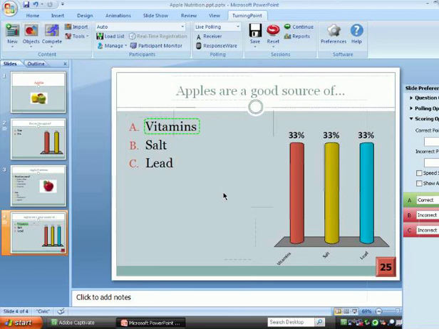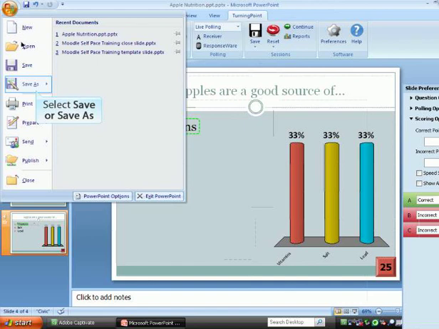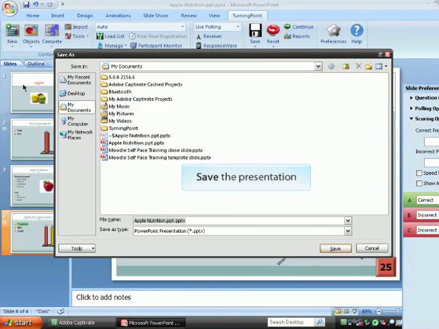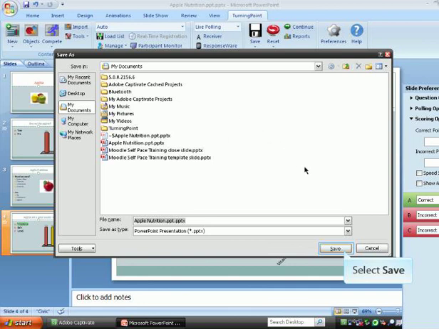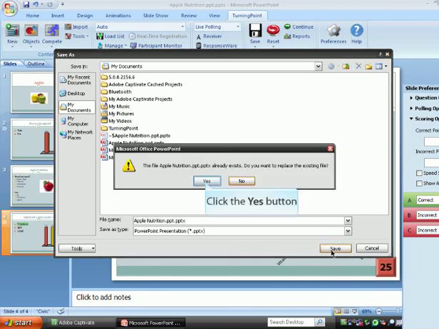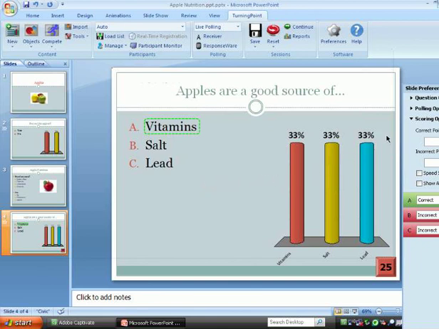Once you are done creating your entire presentation, you are ready to save it. Do this by selecting the File or Office button in the upper left-hand corner. Next, select Save or Save As. Be sure to name your presentation to something that can be easily recognized at a later time. Now select Save. Once you have saved your changes, it is now safe to close the presentation.